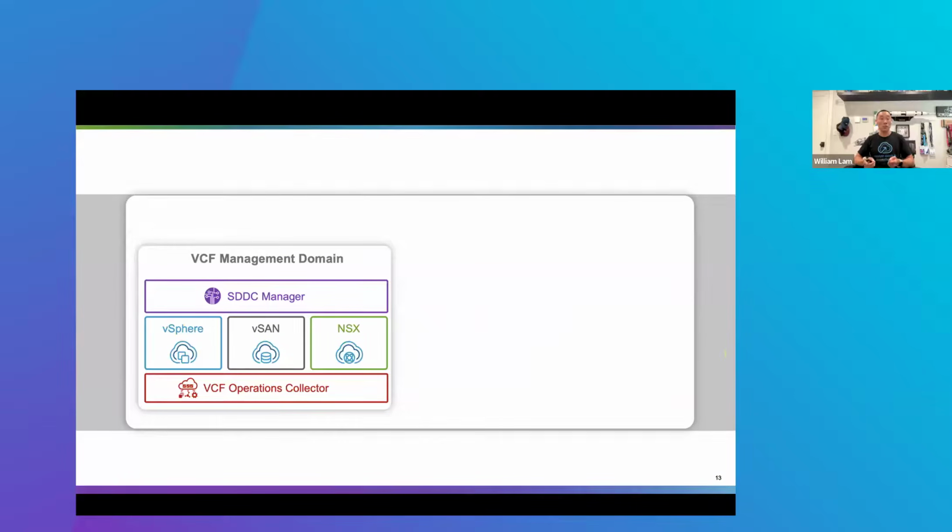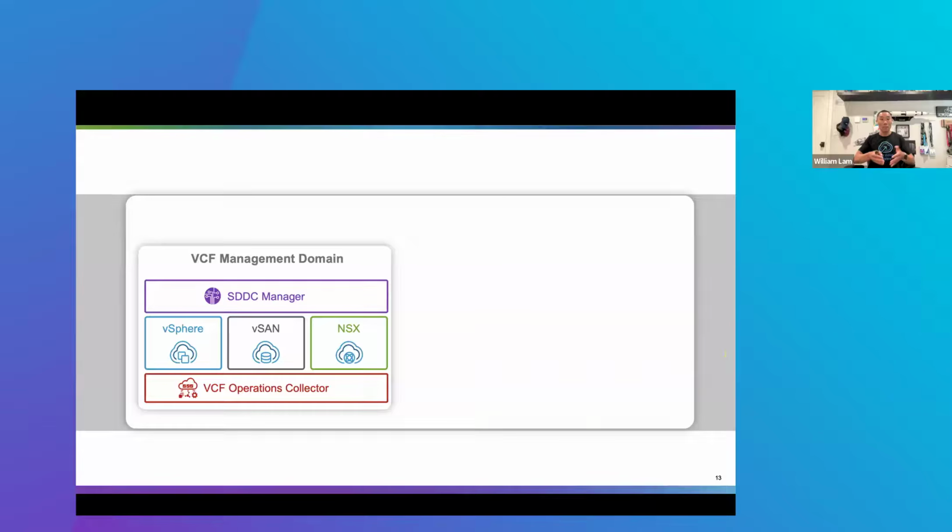Here we have this new VCF operations collector. This is really a unified collector. So if you're familiar with the RA operations collector, we've also unified a lot of that collection, metrics, inventory, logging into one centralized component called the VCF operations collector. And this helps us inventory these different components and ultimately feed that into our local control plane, which is SDDC Manager. And this allows us to lifecycle, manage, and operate this infrastructure in a bubble.